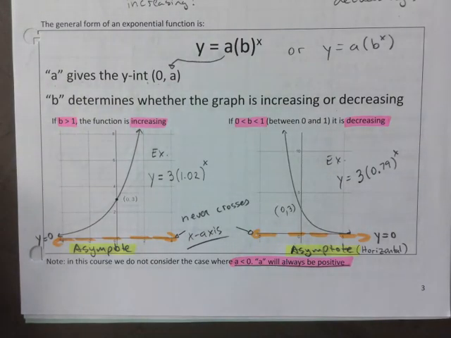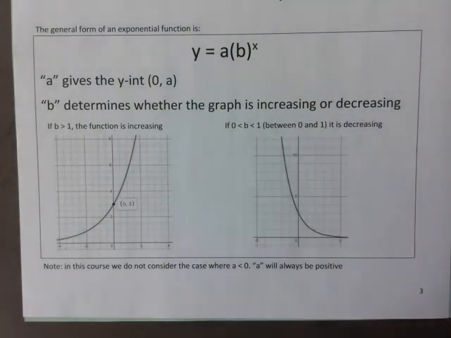So if I ever give you a bunch of points and there's an x-intercept, you know for sure that it's not an exponential function. If there's a point and you realize there's an x-intercept, it cannot be exponential. So it's kind of like a way to rule it out. That's a good way to rule it out, most definitely.